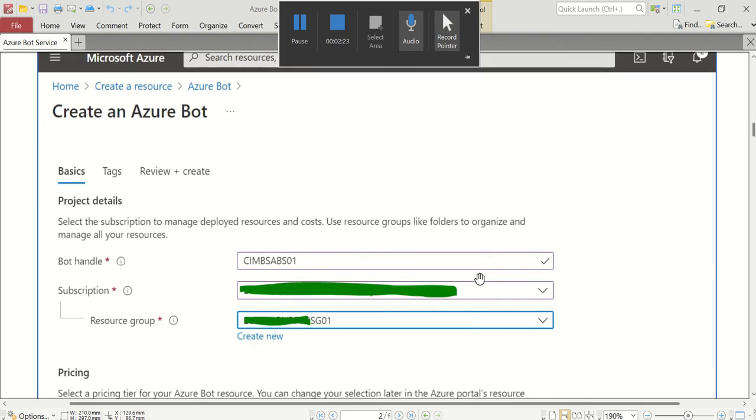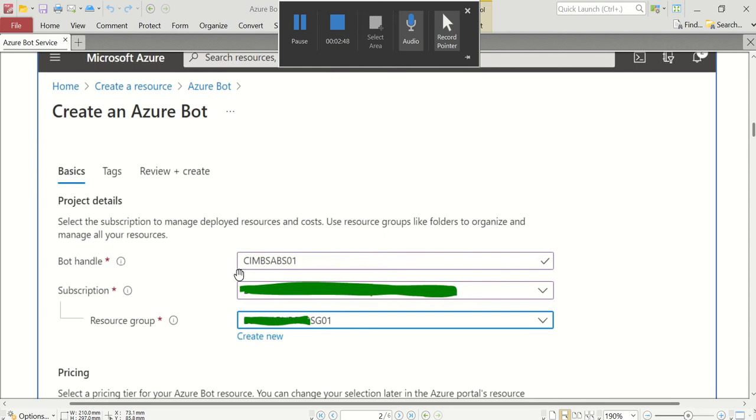Now, in the Basics tab, what is the bot handle name? Provide a meaningful bot handle name which will tell you the name of this bot. For example, here CI means Central India, just for demonstration purposes.